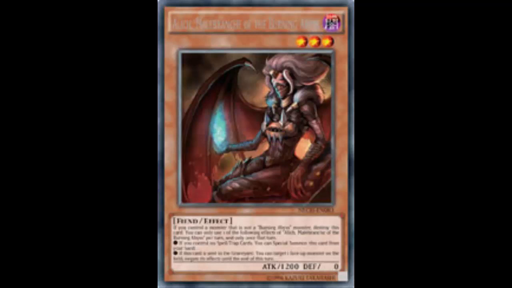It is, of course, a Dark Fiend effect, level 3, 1,200 attack with 0 defense. So if you want to, you can use Mass Chameleon to bring it back. You can go Mass Chameleon, summon this, and go into a Black Rose or a Yazzie. You know, Yazzie's also coming out. Let's go over its effect and determine whether it will be or should be played in the Burning Abyss deck.